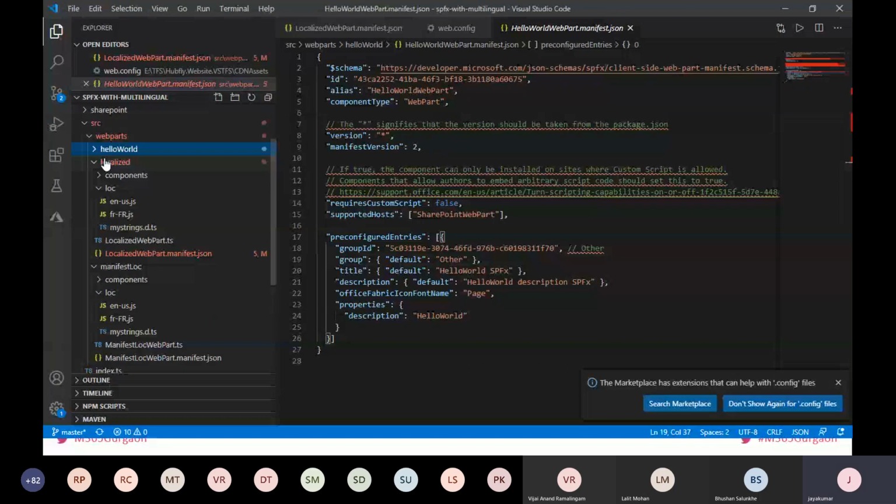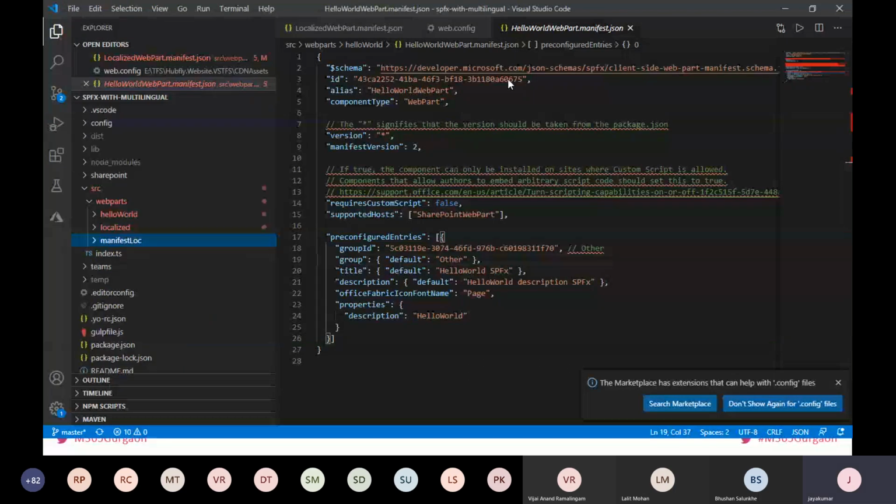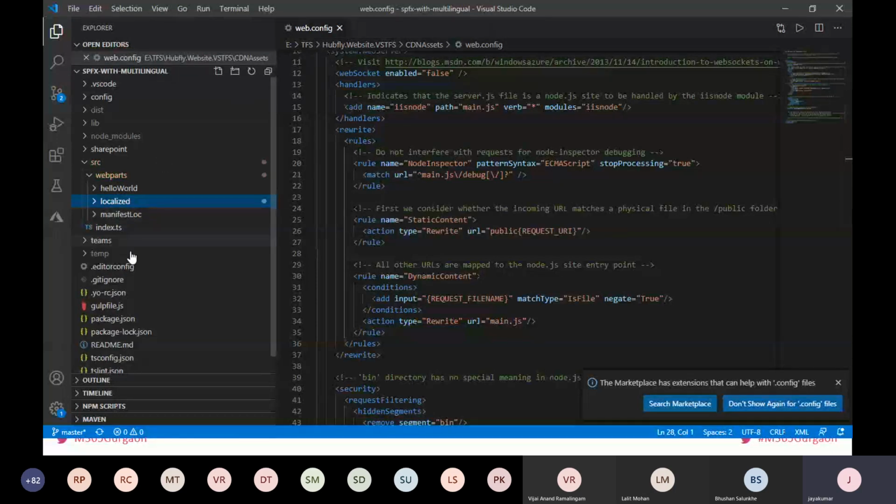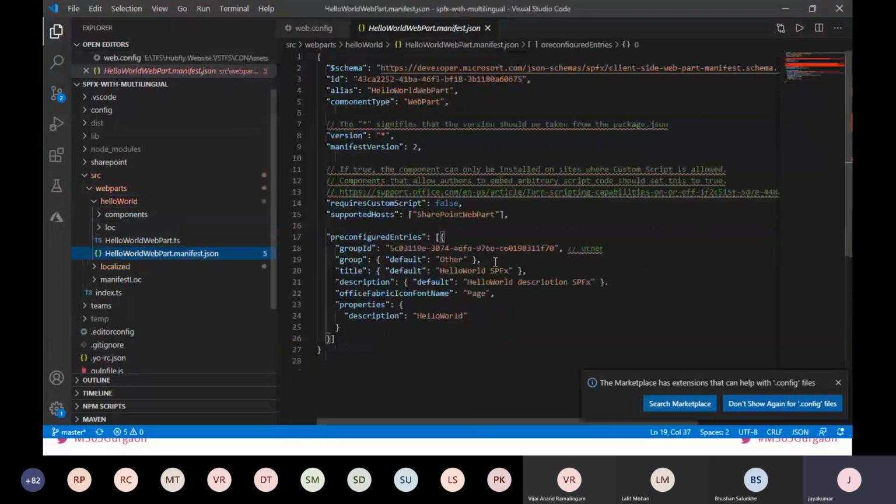Yeah, so here I have created multiple web parts for the demo purpose. If you see, I have created 3 web parts within a single solution, like hello world, which we have seen in the demo. This is where I told you, while developing, if we just mention hello world as the title, the French user may not know how to use this web part, how he or she can configure this web part. So that's where the problem arises. That's why we need to update the metadata as well.